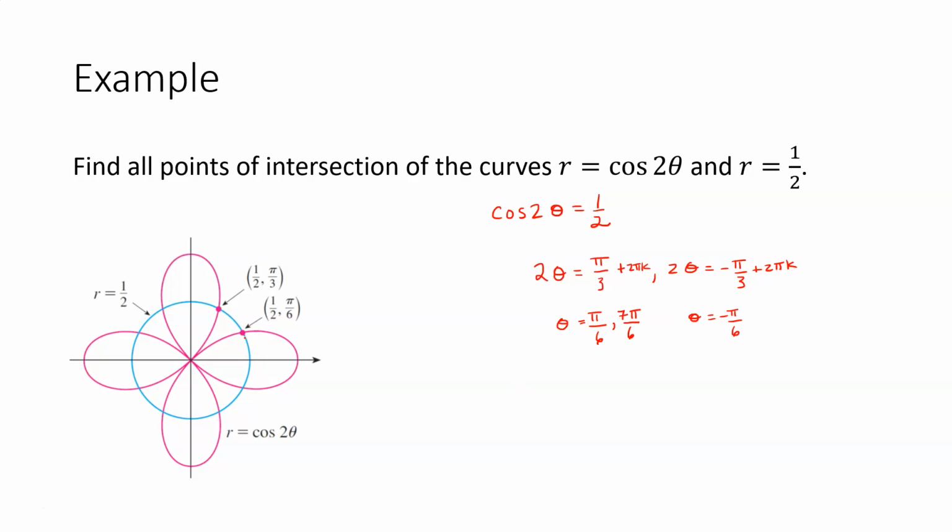Okay, so notice that gave me 2 solutions here. It gave me this one, and 7 pi over 6 gave me this one over here. I could then do the same thing here. We have negative pi over 6. That would be this angle here in the 4th quadrant. What do I get if I add pi to that? I get the angle over here in the 2nd quadrant. Should be 5 pi over 6.